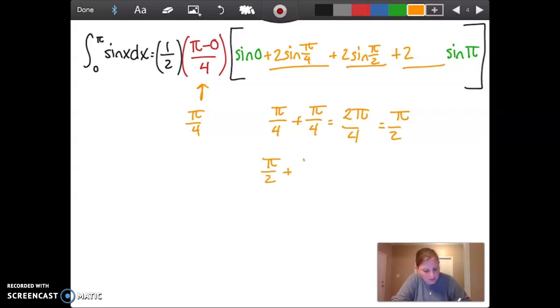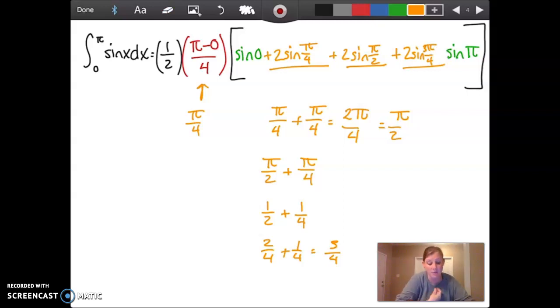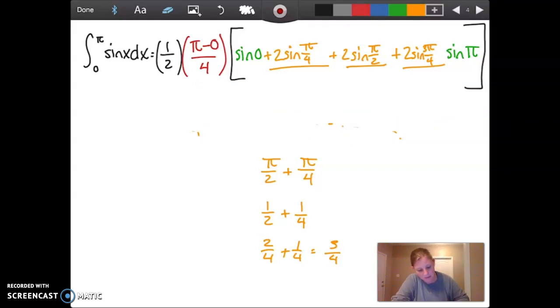Okay, some of you are like, yeah, but you're doing crazy math right now. This is just like adding fractions. I know that you might not like that, but you should remember that. 2/4 plus 1/4 is 3/4. So I just throw the pi on. So this would be sine of 3 pi over 4. And this is the beautiful thing about math. You can use yourself and actually check it here. If I add pi over 4 again, that gives me 4 pi over 4, which is pi. Okay? All right, so hopefully that helped you out a little bit.